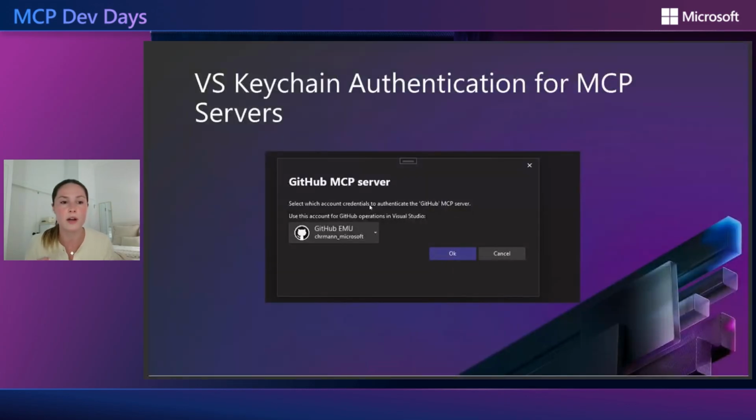That's right now the only authentication that we support, but in the very near future, we are going to be adding support for external OAuth providers as well. That gives you the flexibility to be able to connect to any remote server, not just ones that use GitHub or Entra. You can authenticate with Okta or really any external OAuth provider, which is exciting, that we're adding that extra functionality.